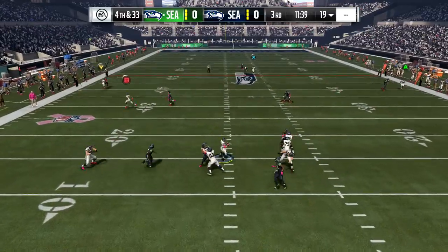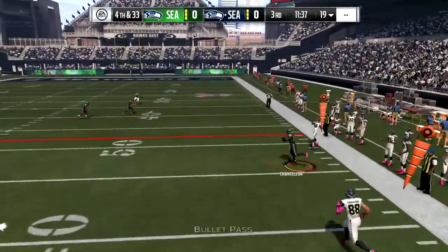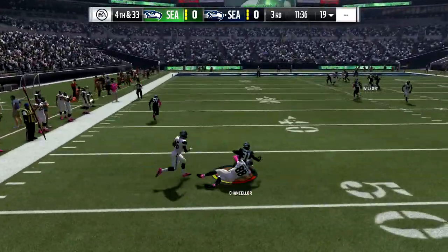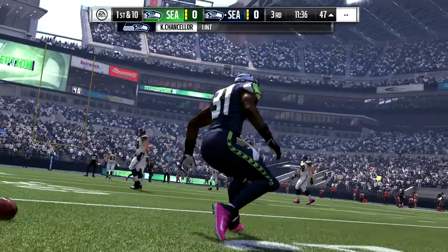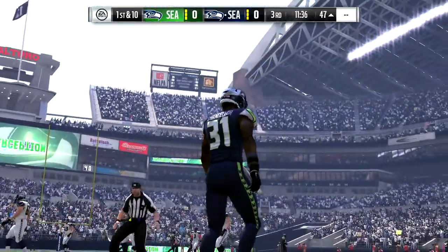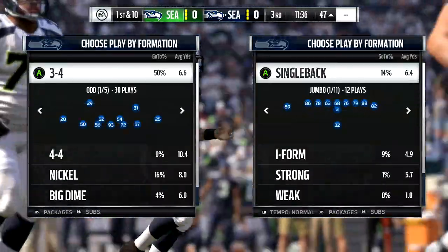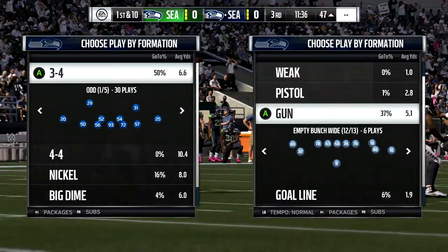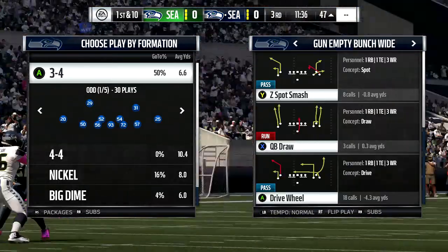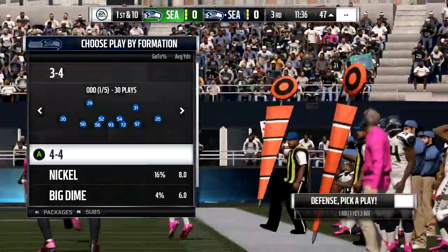It's just that right now I ran it so many times in a row. It's not a blitz that you can run every down. All right, so just keep that in mind. It's a mix-in play. But let's go ahead and get to Mike, strong safety 3 seam, which is more of a blitz that is going to be a lot more reliable for you.